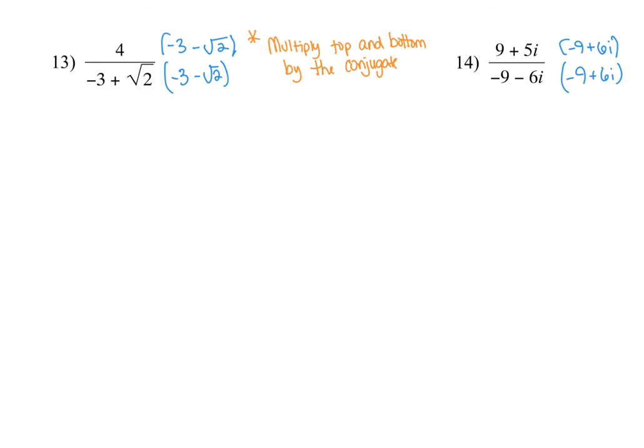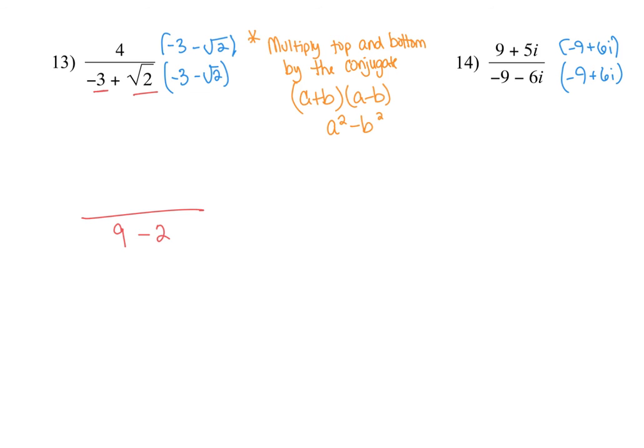So reminder again, when you multiply conjugates, you get just the first one squared minus the second one squared. So when I look at number 13, on the bottom, I'm going to get the first one squared. Well, -3i squared is just 9. Minus the second one squared. If I square a radical, I get what's inside. So on the bottom, I have just 9 minus 2.